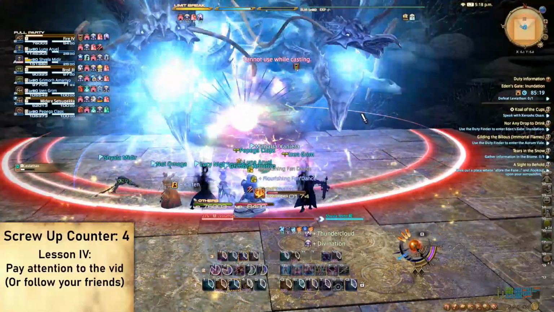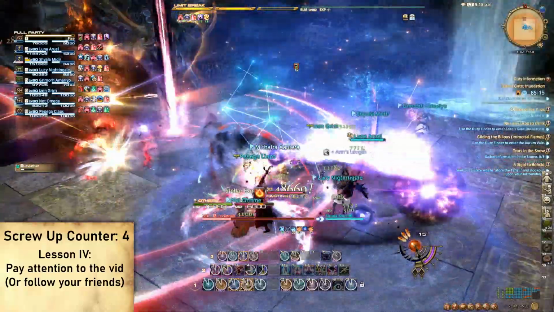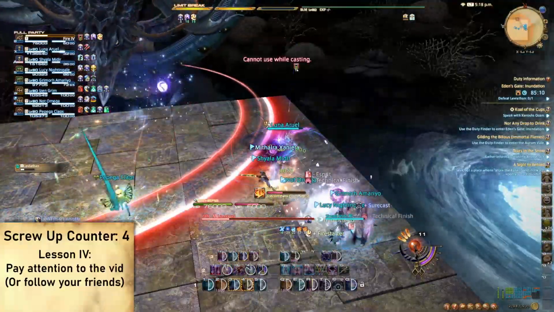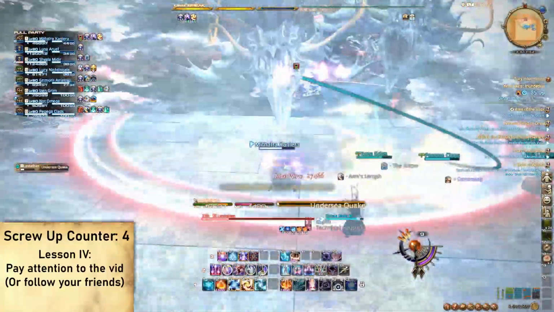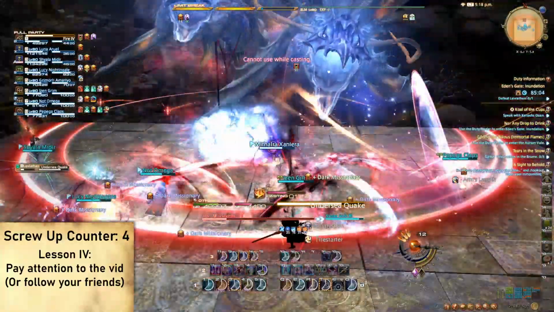So again, there's a lull in between mechanics, so I can just focus on my rotation at this point. I do notice my friends moving towards one of those spouts, but again, the time you're given to actually react is actually quite forgiving. So in that case, it's not too bad.